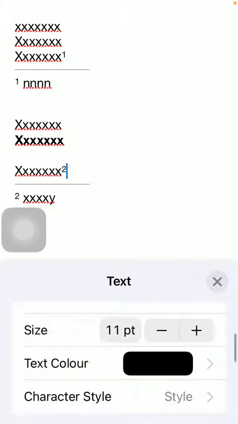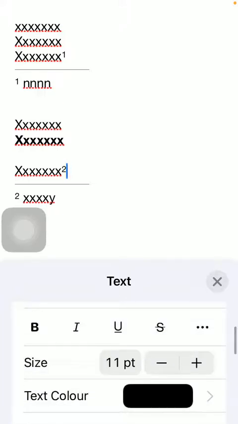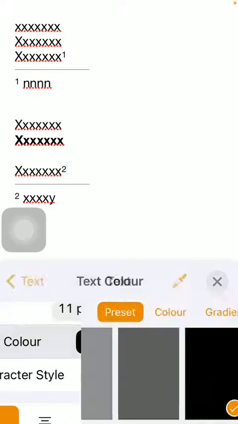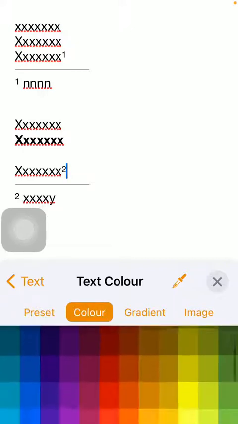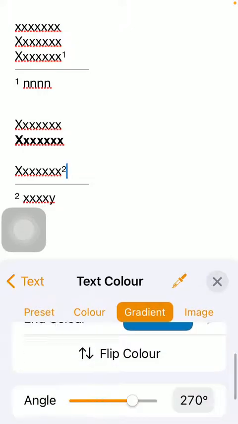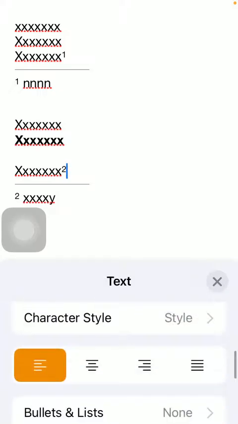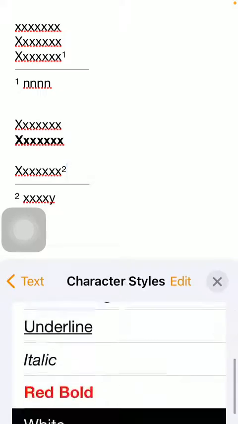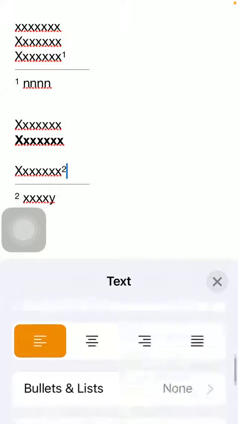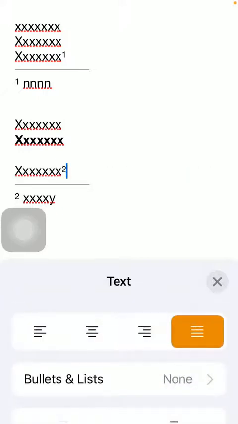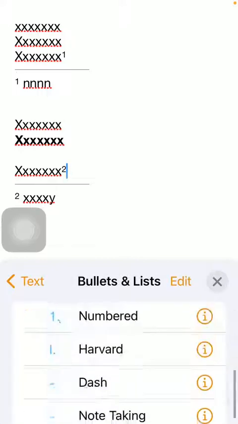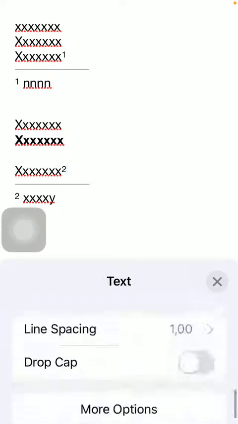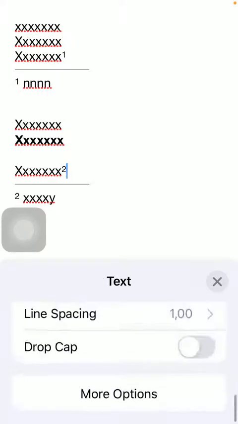By going back, you can see that you can also select the size, text color. Here are the preset text colors, but you can select your own as well. Then the character style, the paragraphs, bullets and lists, line spacing, drop cap.